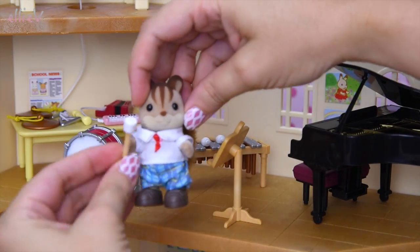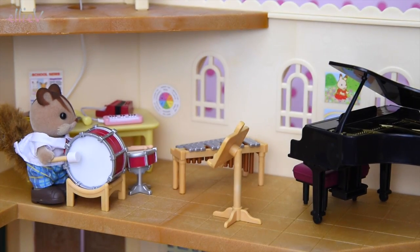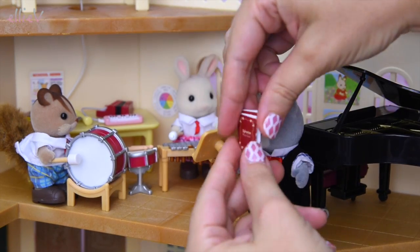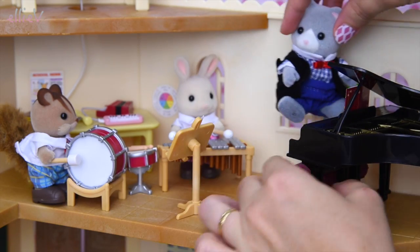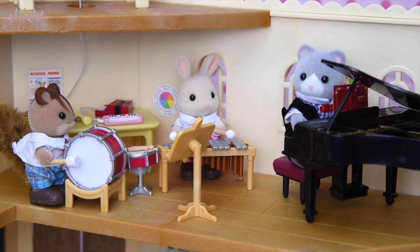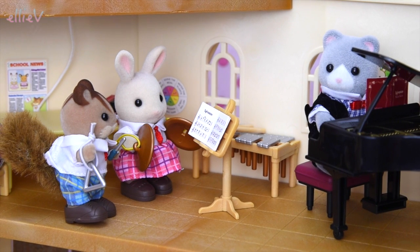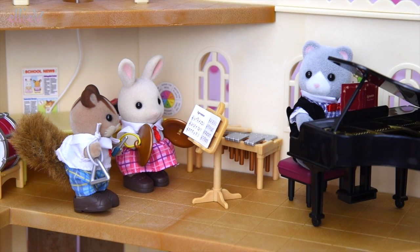Today is the bass drum, snare drum, and vibraphone lesson, and we'll need the music stand. Ralph is going to play the drums — there you go, you've got the bass drum mallet. And Rebecca is going to play the vibraphone — she's got the vibraphone mallets. Where's Mr. Burberry? Good, he's brought the music. Oh my gosh, we almost lost that grand piano off the edge! What wonderful music — it also appears to be a triangle, cymbal, and piano lesson day too. That definitely sounds like a school band!